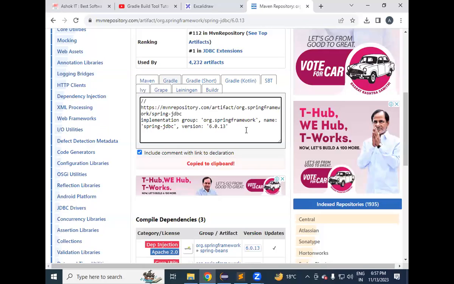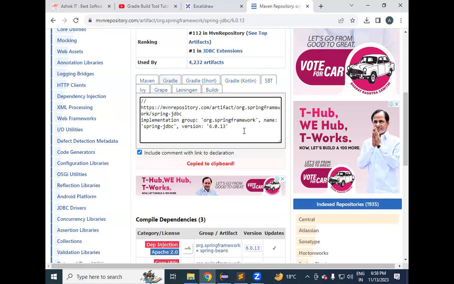Are you clear? Good. So in the real-time project, we are going to discuss 20 plus tools, right? At that time, I am going to discuss Maven, Gradle, and the difference between Maven and Gradle. What is Gradle? What is Maven? When to go for Maven? When to go for Gradle? Which one is recommended to develop the project? We will discuss in the project batch.